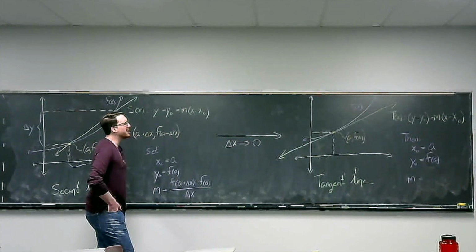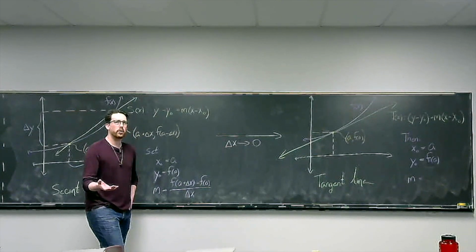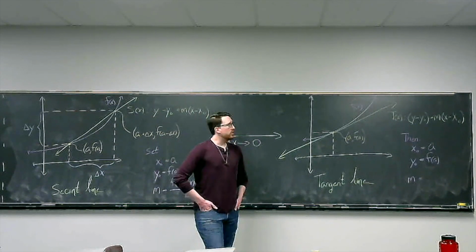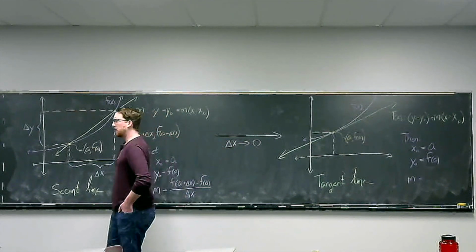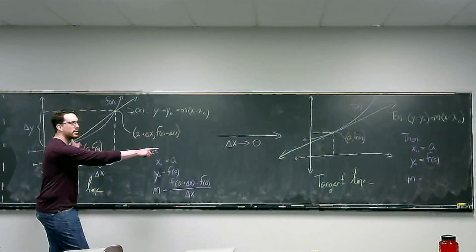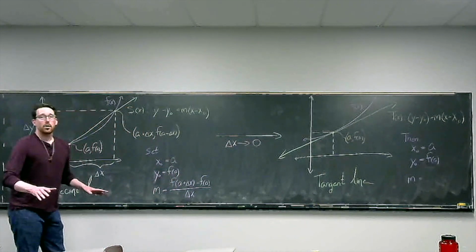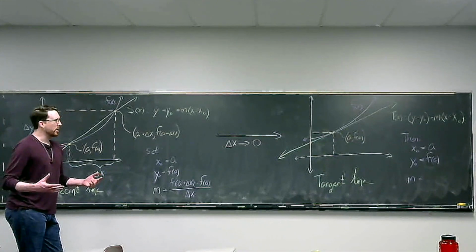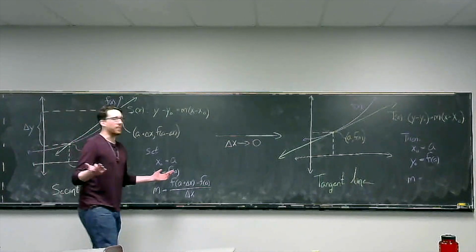And since we anchored everything to a, f of a, if we wanted to write the tangent line in terms of the point slope form, well, it would make sense to again use a as x naught and f of a as y naught. But that means then the slope has to be different, right? Because these two lines in green, the secant line and the tangent line, they're definitely different. Those aren't the same lines at all. So something has to be different. And since x naught and y naught are the same, the only choice is for the slope to be different.